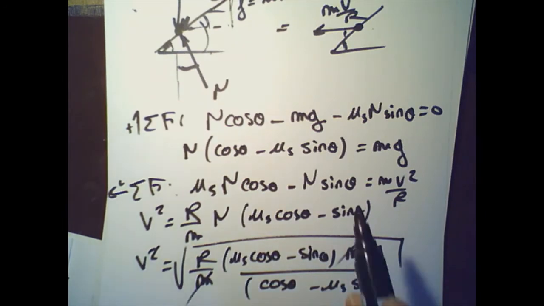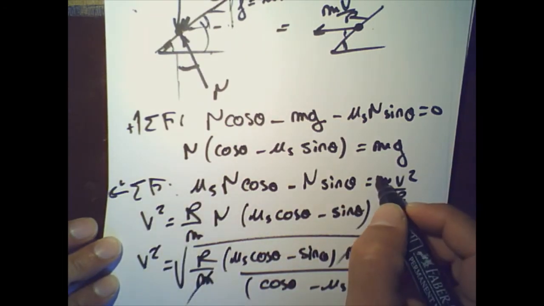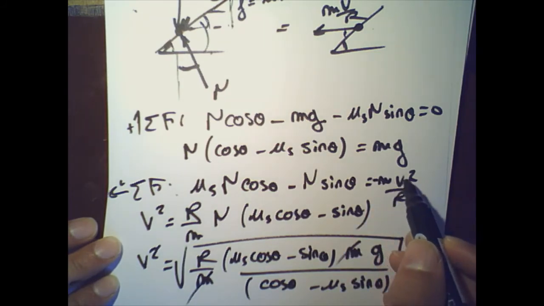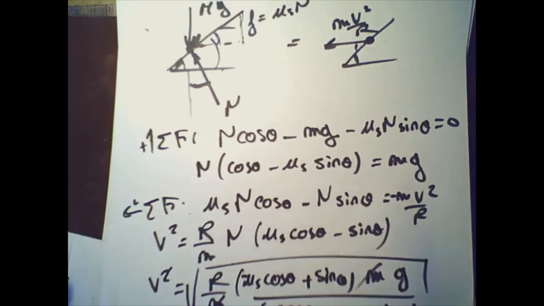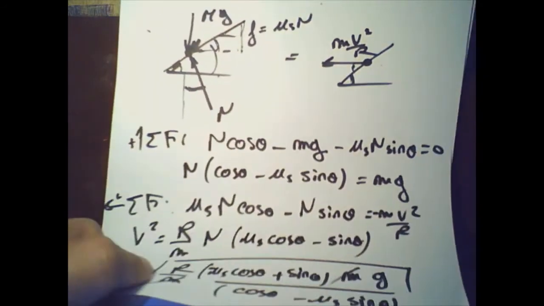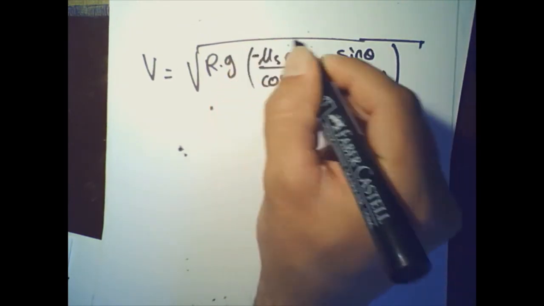By the way, when I sum the forces in the horizontal direction, this has to be minus mv squared over r. So this whole thing is minus, so plus here, and then I have to add minus over here. This will basically just change the sign that I have here. So this guy is minus, and this guy is plus.